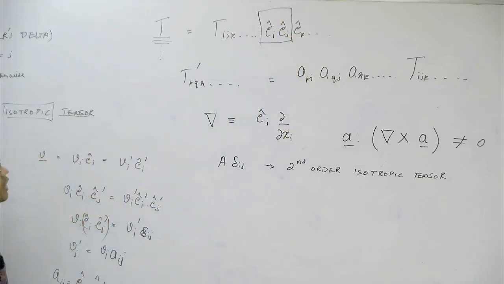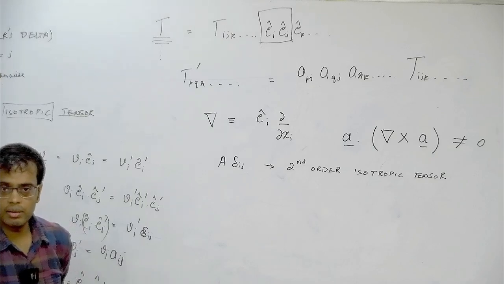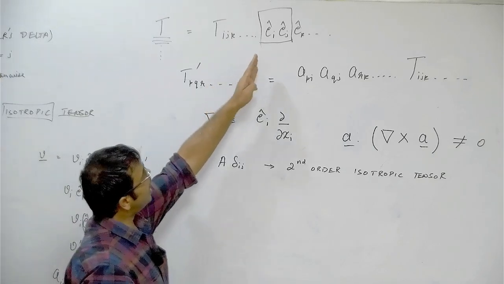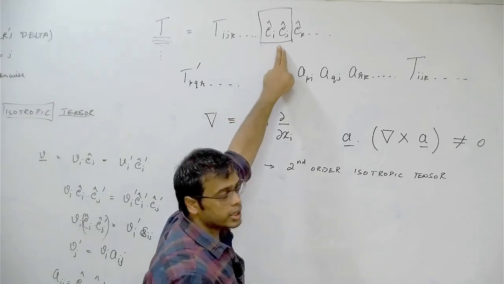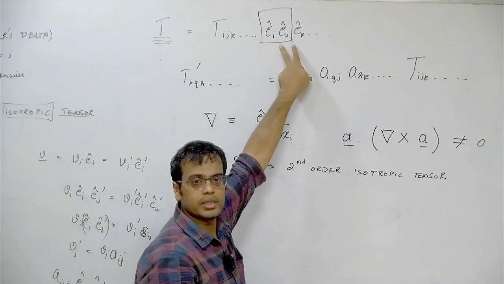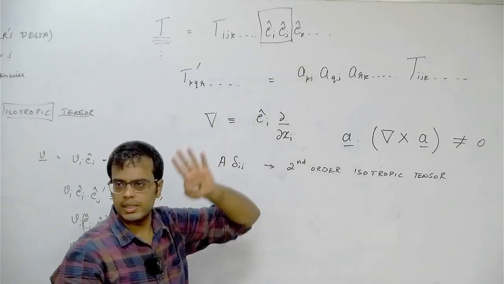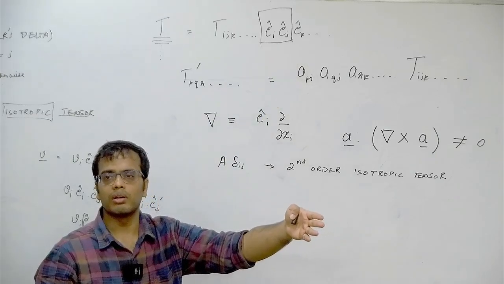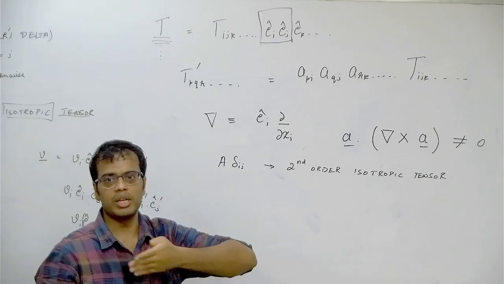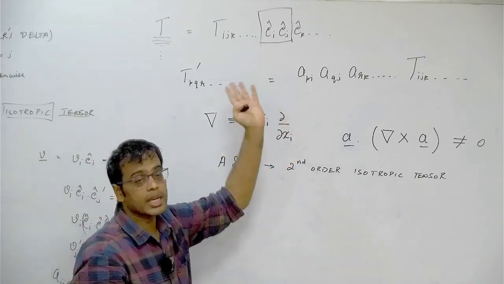Second order meaning it needs two bases to be defined. Okay. If you have e hat i, e hat j, then you will write it like this. By the way, there is no dot in between them. This is not a multiplication. This is not a cross product. This is a simple juxtaposition of your unit vectors. What does that mean? It's just e hat j next to e hat i.